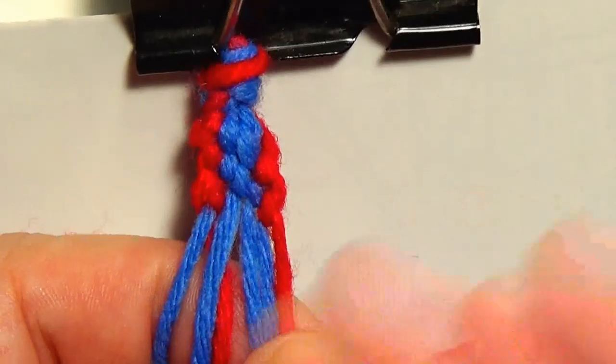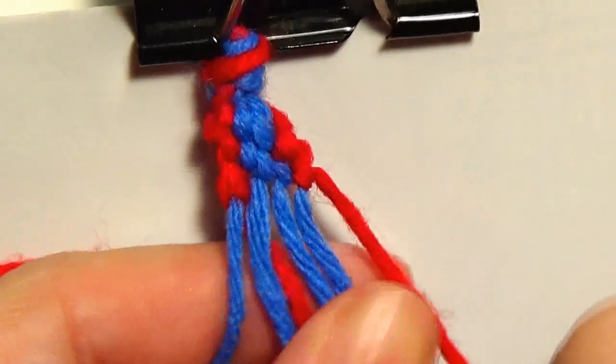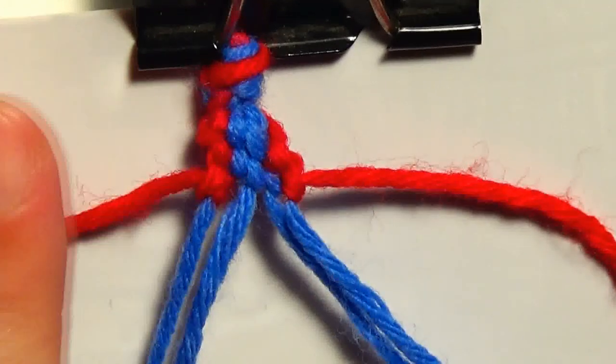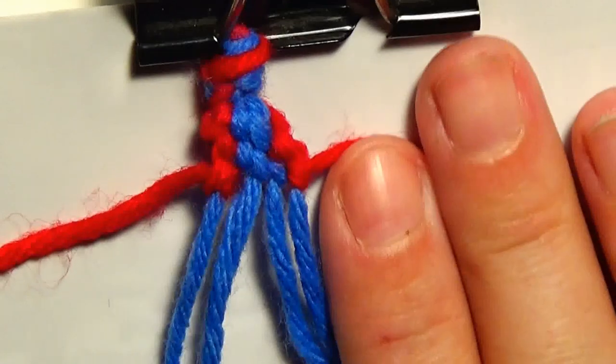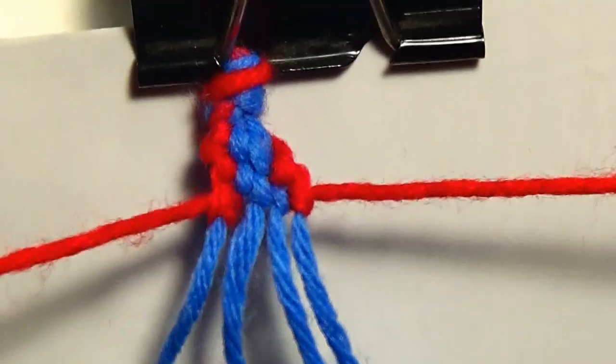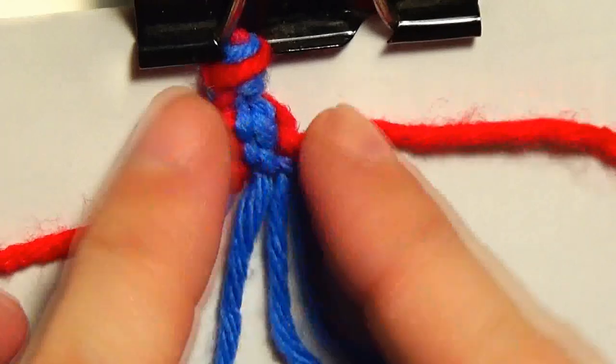So if you have a bracelet and you want to make borders to your bracelet, you will use forward and backward knots for the border on the left, and backward and forward knots for the border on the right, so that the border yarns remain always on the outside. They never move on the inside of the bracelet.